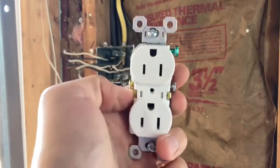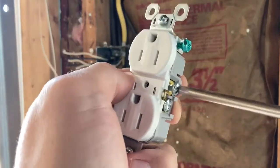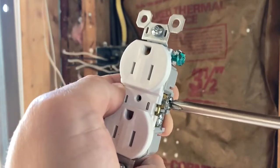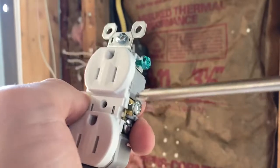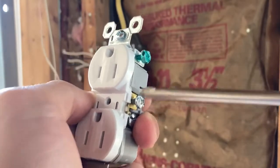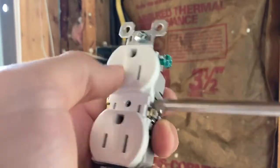Okay, and what you want to do is actually wrap your, since this turns this way, right, to the right to tighten it, you want your white wire hook to be that way. That way when you tighten it down, it's tightening it the same way as the hook of the wire. If you did it the other way, it might not have the best connection.